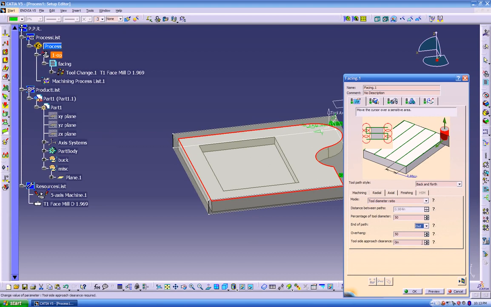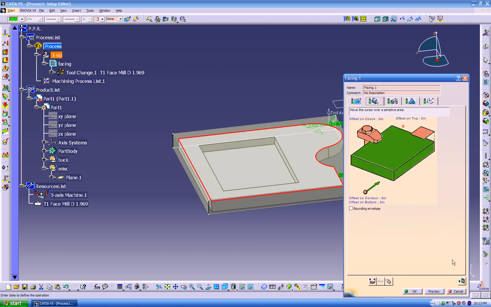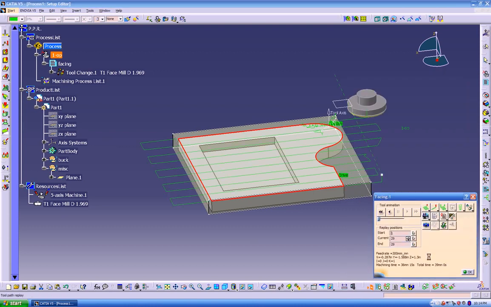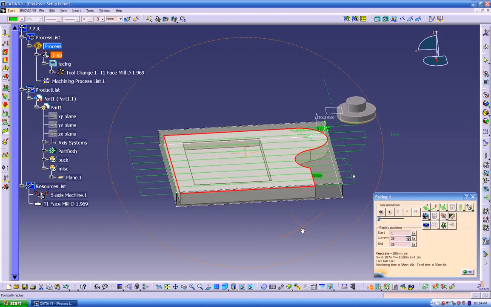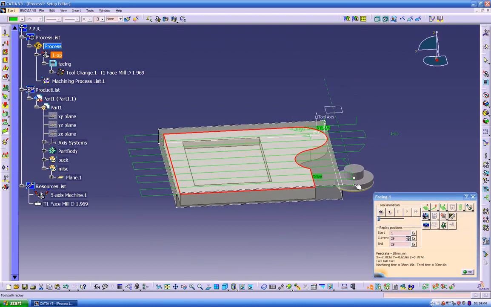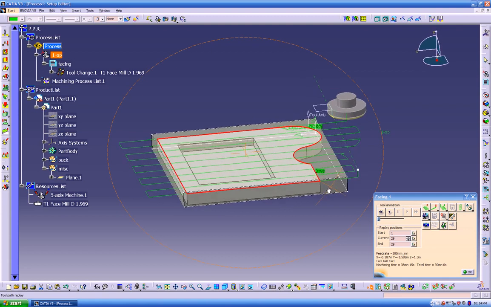Now it's out. And also we can change this distance over here. We can put 1 inch just for reference right now. And we can put a replay. And the tool has been offset to 1 inch from the edge of the part all the way over here.